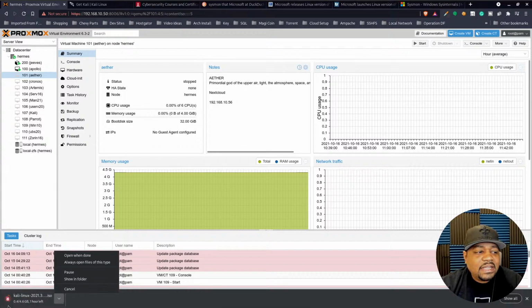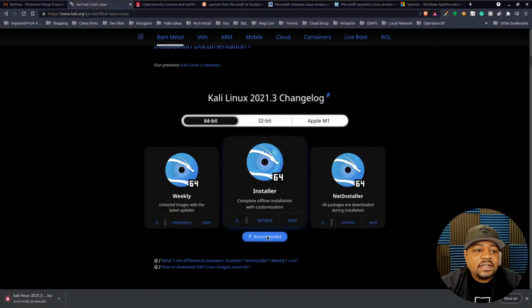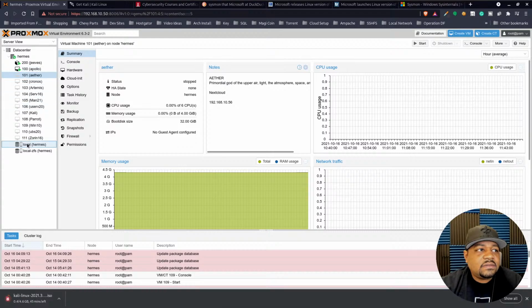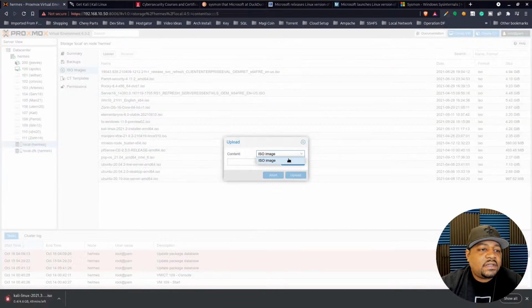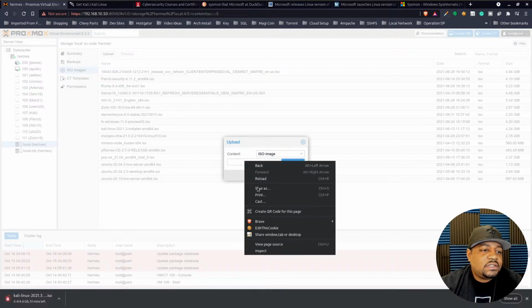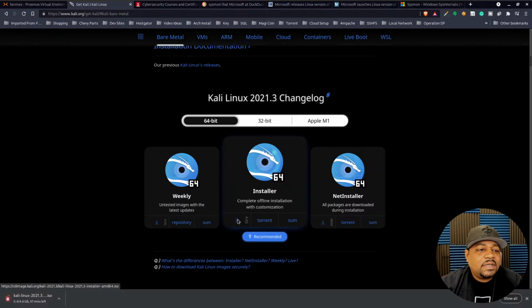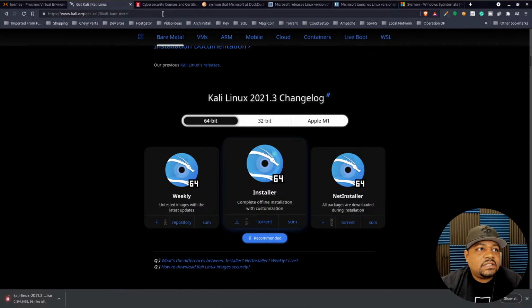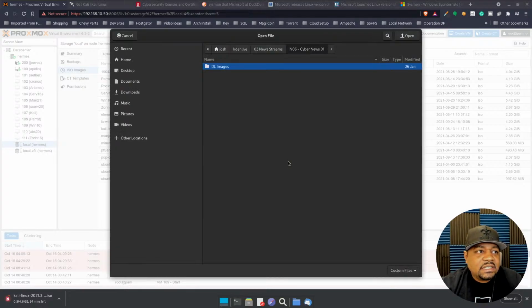My internet is super fast, but right now I'm streaming, so let me try to do it this way. Let's right click on the link, copy link address. I know in Proxmox you can download stuff directly from here. Let's see, how do you do it? Let's go upload, ISO image. I wonder if I could paste the link here. I don't think I can. I thought you could copy the link address and download stuff directly. Well, no, you can't.